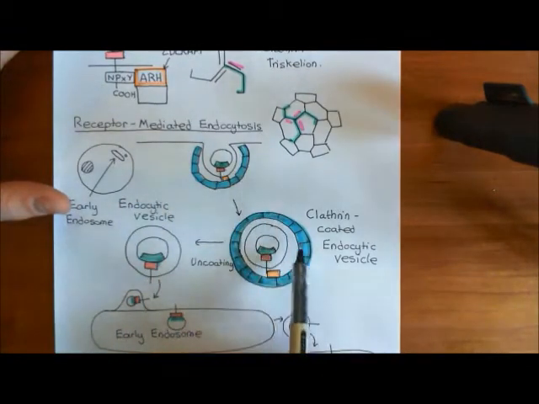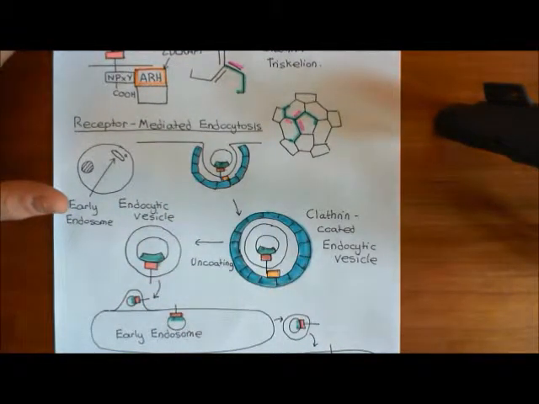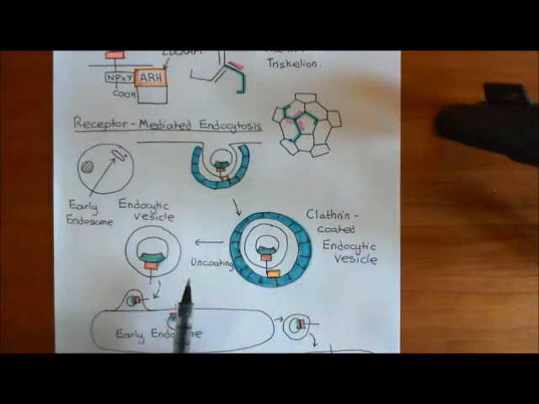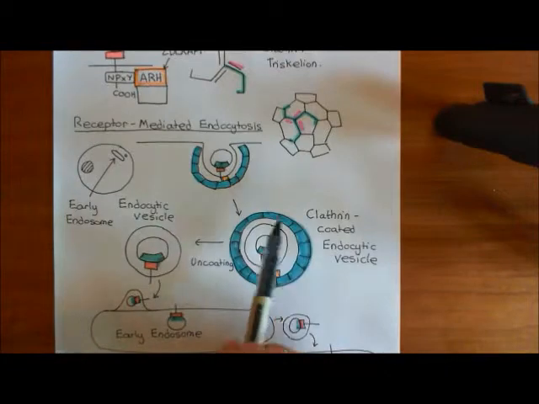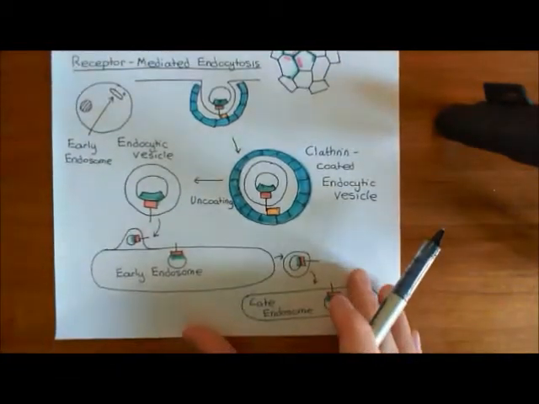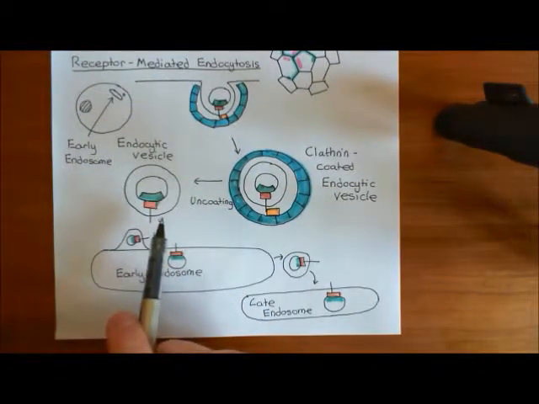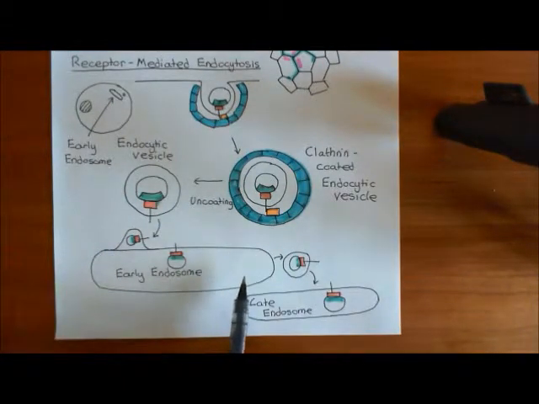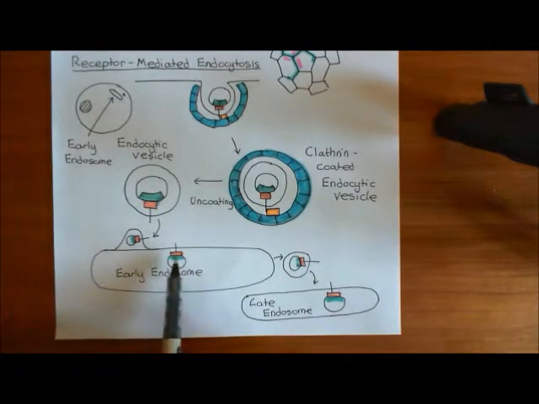Clathrin polymerizes to form a buckyball, which then pinches off the membrane, and you produce a clathrin-coated endocytic vesicle within the cytoplasm of your cell. What then follows is the uncoating, where you lose the clathrin coat, and you then have an uncoated endocytic vesicle, which will then move to an intracellular organelle known as the early endosome, and it will fuse with the early endosome to put the LDL receptor with its cargo, the LDL molecule, into the early endosome.